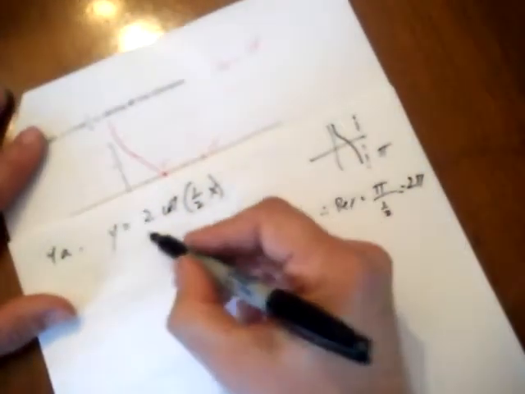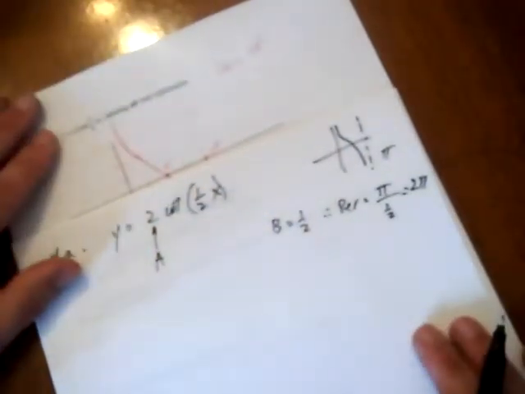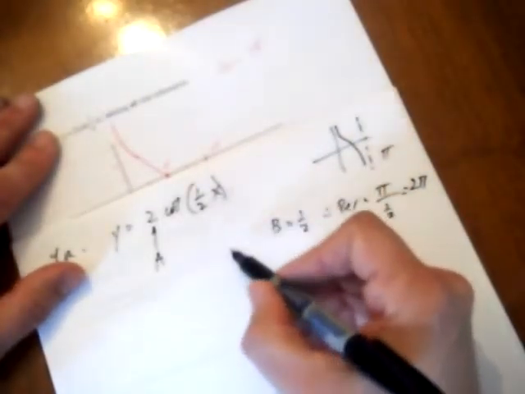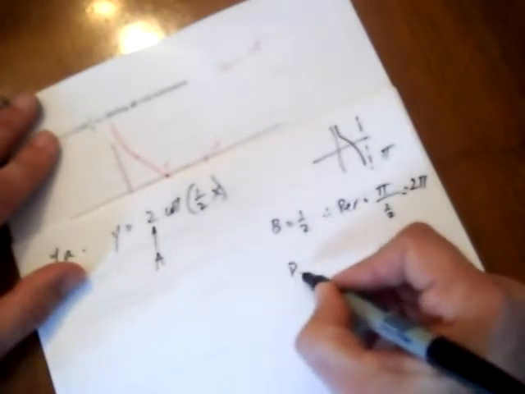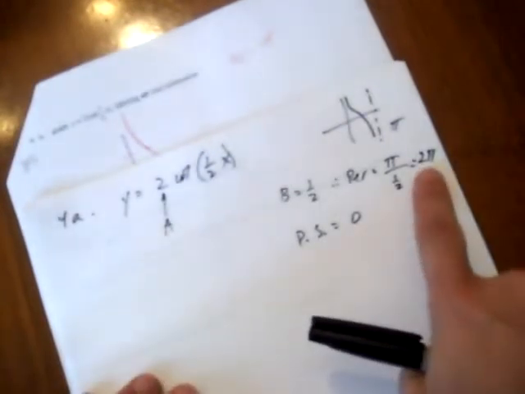That's the first thing. And the value for a is 2. We know that's going to be a vertical stretch. Now, is there a phase shift? No, I made the problem very straightforward. There is no phase shift, so I'll just write that phase shift equals 0 or none. All right. But this is the key, to recognize that 2 pi is the period.